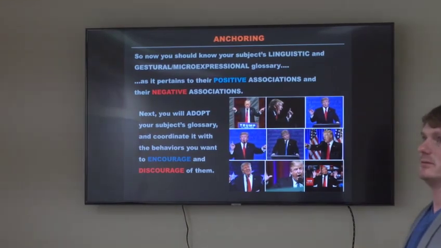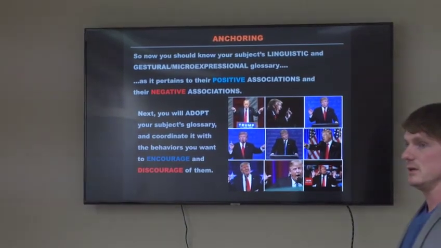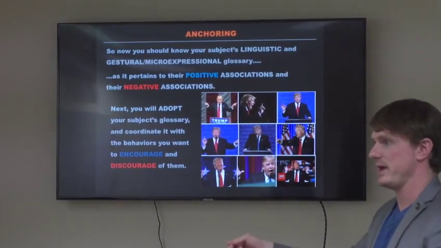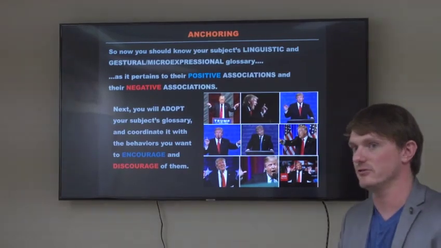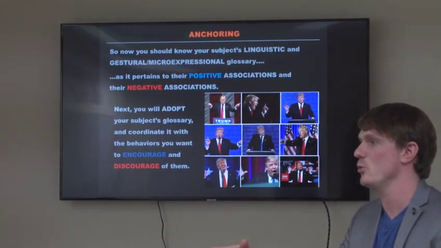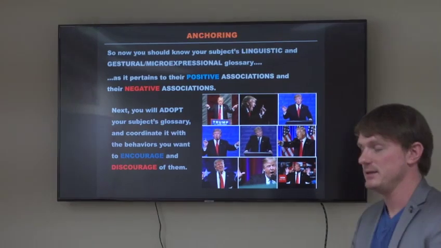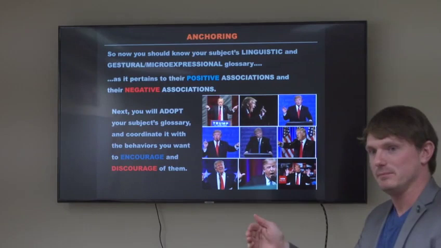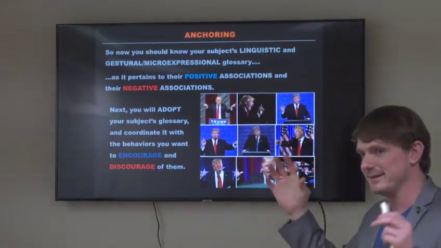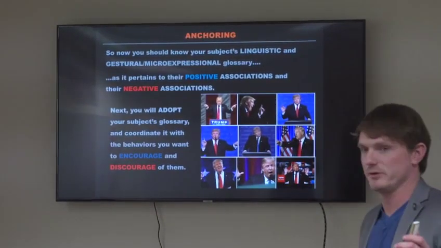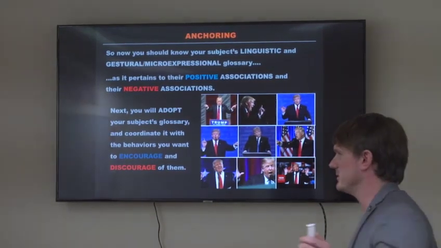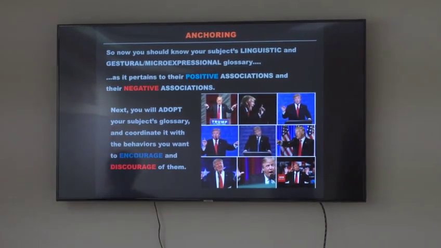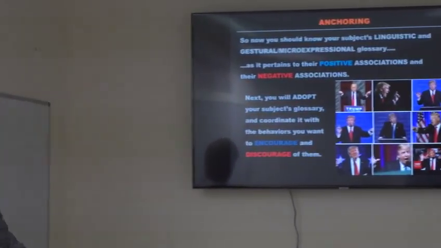So, for instance, when you're in the field, you also want to plant associations. You want to anchor certain behaviors that you're training your subject. You're welcoming your subject to open up to you, okay? And the only way you can do that is to sell them subconsciously on the idea of opening up, the idea of transparency. You know, the thing about those Republicans and the Trump administration is it's so secretive.